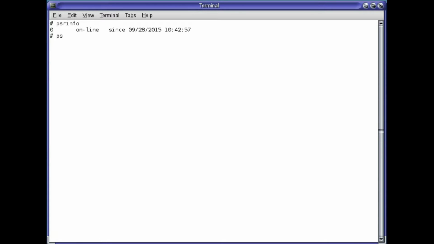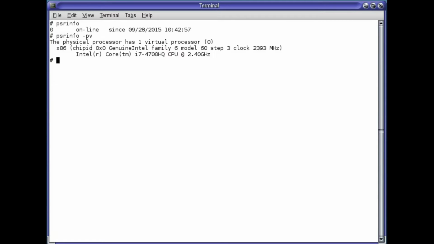You can also do a psrinfo -pv and get more physical information on the processor. So here it confirms that you have one physical processor, but it is virtual because we are in this Oracle VM VirtualBox. So the processor that it is seeing is actually the processor in my laptop. But for any normal x86 Unix type box, when you do your -pv, you're going to see how many cores, how many CPUs are in this box.